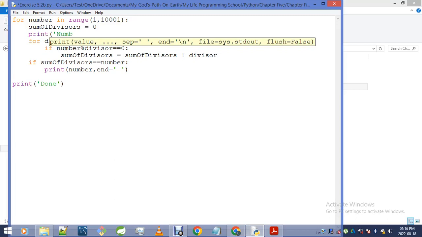I want to display the number, followed by a dash, followed by the sum. I mean, its divisors, right?